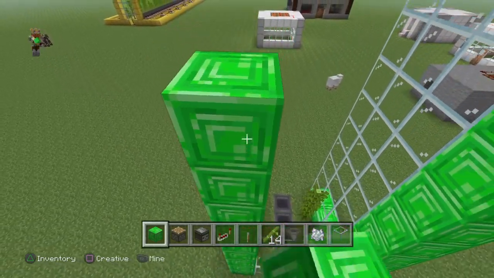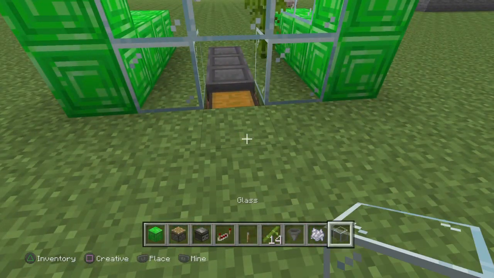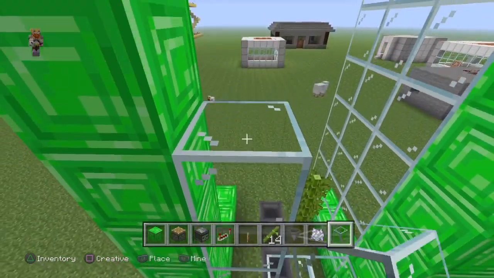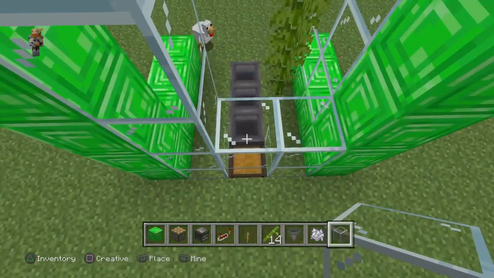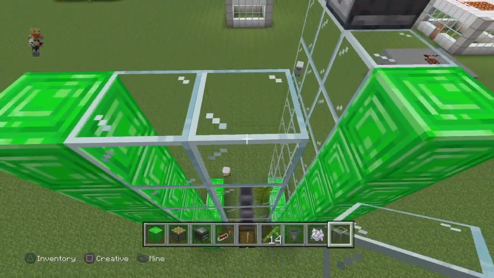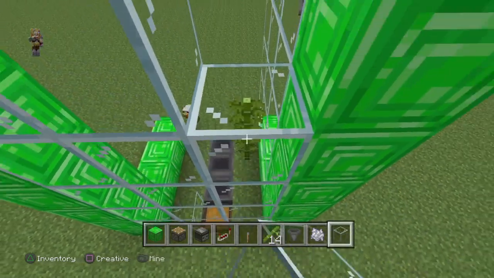And then of course we got to go ahead and finish up building around, because we want to build all the way around the farm. So that way the bamboo doesn't fly out when it gets knocked down. And actually, I gotta take out some of that glass. So I wasn't thinking.